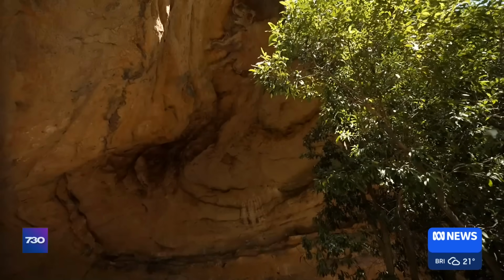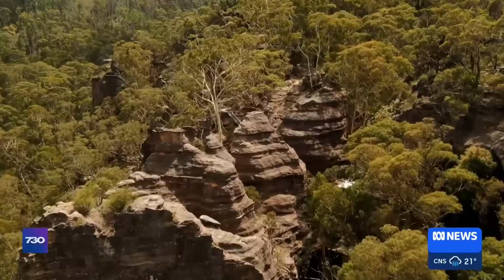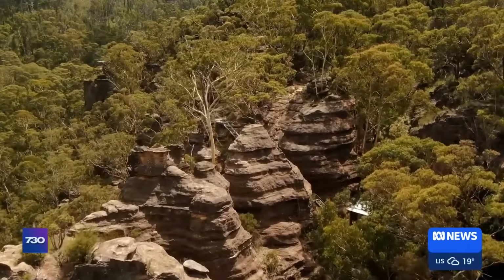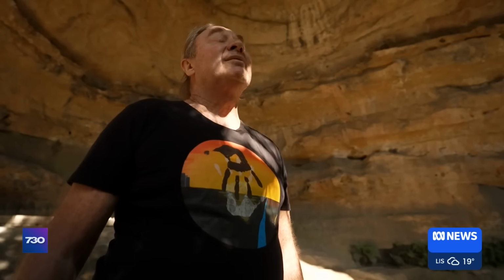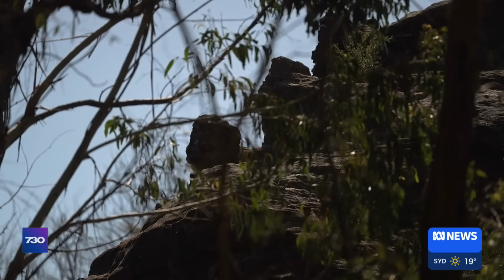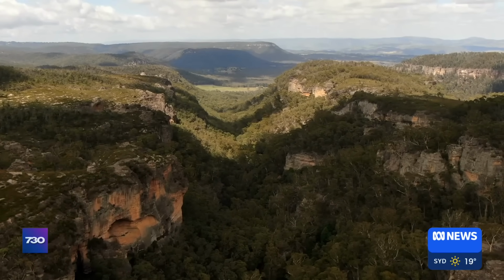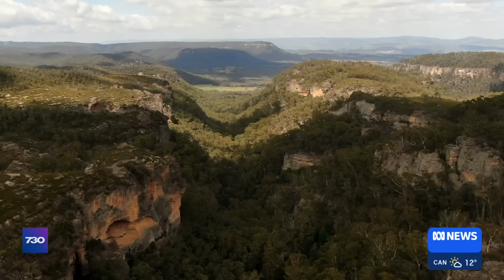There is evidence Aboriginal people lived in the Blue Mountains for more than 30,000 years. But before these findings, there was no evidence to prove they travelled at this elevation. This is a really important area culturally too, because it's on a dreaming track or a songline track that brought in a lot of the different mobs from up north, from the east, from the west, and even from the south, because it's on the way to one of the major ceremonial grounds in the high country just not far from here. And despite everything they know, it's still hard to imagine how harsh the conditions would have been.